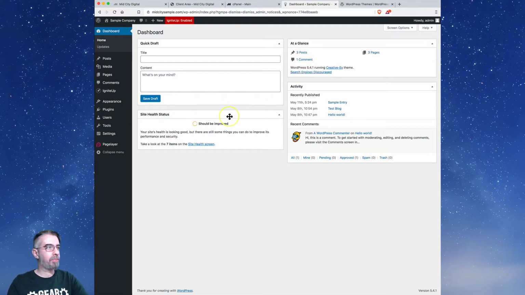And as you add other plugins and other settings, you can add additional modules here for your dashboard. So I just want to go through these basics of a few things with your theme that are going to be universal no matter which theme you go with. And towards the end, I'm going to install a different theme, and I'll show you that. So you've got all your posts here.